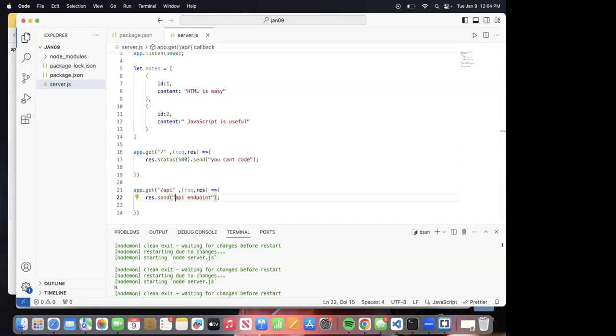All right. So yeah, over here we have the endpoint that says API. But right now, we are only using get. We have other HTTP methods as well, right? So let's try a post as well. So for post, what can I do?